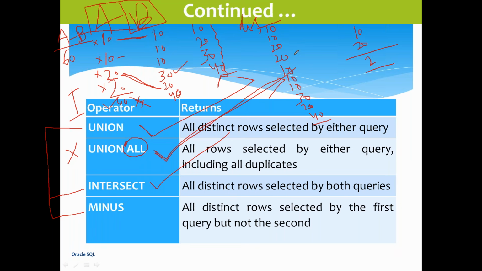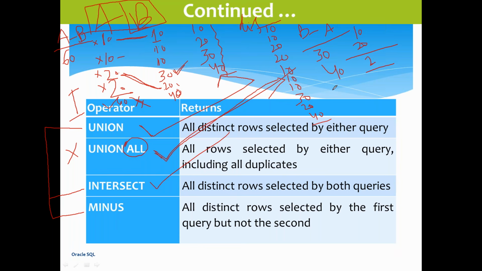Similarly, if you do B minus A, what will it display? Values which are present only in B but not in A, that it will display. 10 is present in both, it will not display. 30 is not available in A, so it will display 30. 20 is present in A, it will not display. 40 is not present in A, so that it will display.